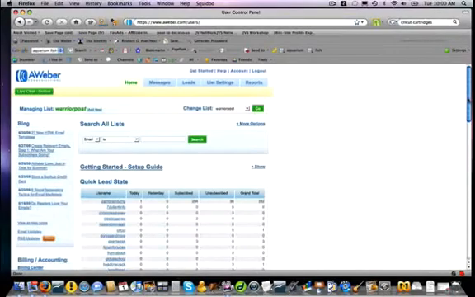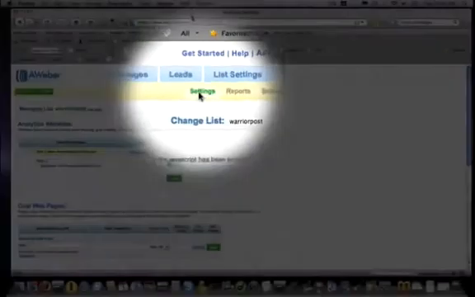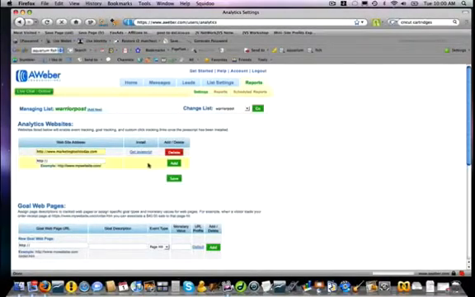Let me show you the first thing that you need to do, though, to take advantage of the analytics service, and that is you need to go on over here to where it tells you reports, and then settings. Any of the sites that you want to be able to track your clicks to and from, you need to put right into there. So let me go ahead and add one of my other sites here. I already have my marketingtoolstoday.com, my blog there.